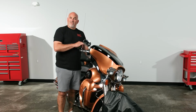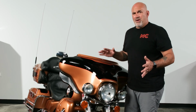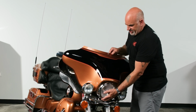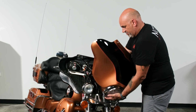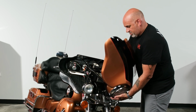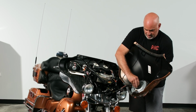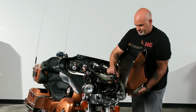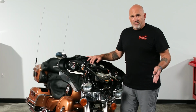So now our fairing is fully released. I'm going to show you how to get it up and off of your bike next. So now all 7 of our fasteners are out. We're going to just gently lift up and tilt, revealing our headlight plug, which you're just going to gently wiggle off. So now our front fairing's off.